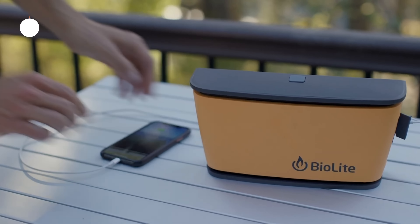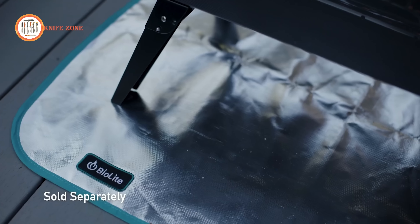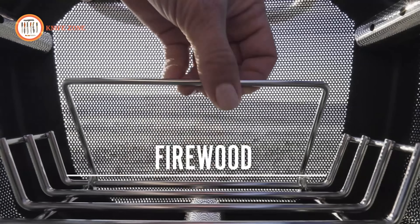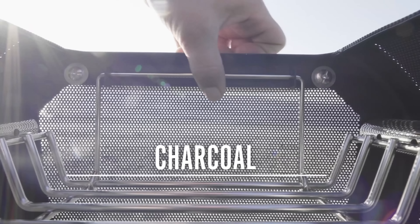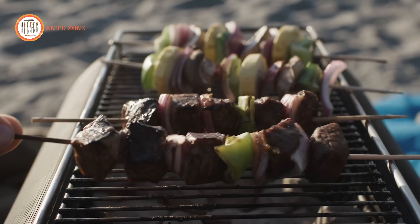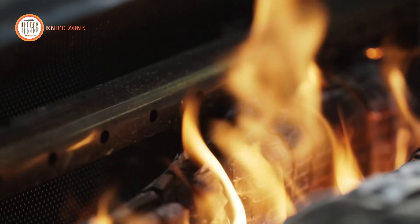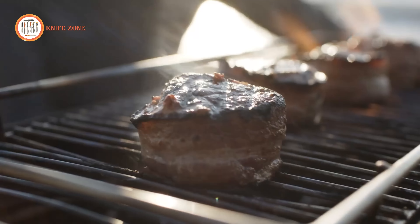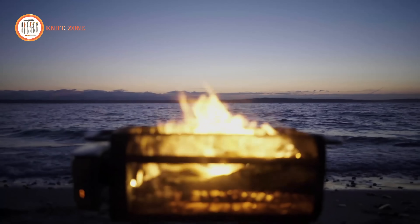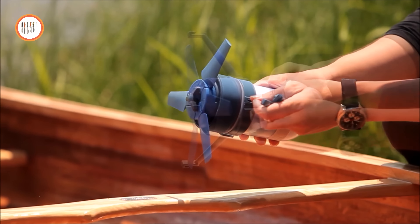Moreover, when you're not burning, the airflow pack doubles as a power bank to charge your other devices. Designed for ultimate portability, the Fire Pit Plus comes with folding legs and a durable carry bag, making it ideal for the beach, backyard, or any outdoor adventure. Additional accessories like the fire mat and fire poker protect surfaces and help you stoke the fire for a perfect burn. Its dual-fuel system can accommodate both charcoal and firewood, and with the included grate top, it transforms into a hibachi-style grill, allowing you to prepare epic outdoor meals any time of day. Experience the innovation and convenience of the BioLite Fire Pit Plus and elevate your outdoor fire experience to a whole new level.